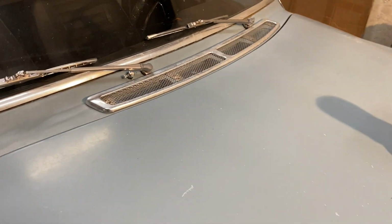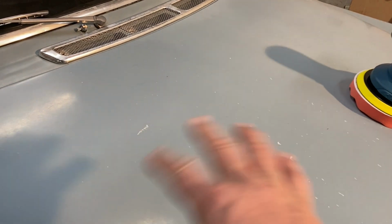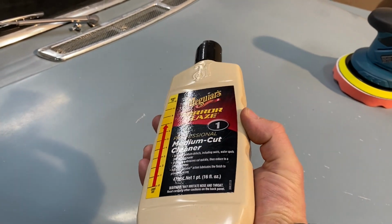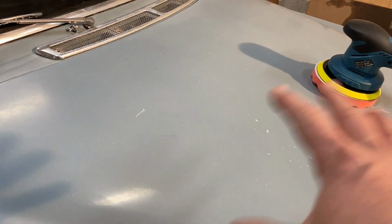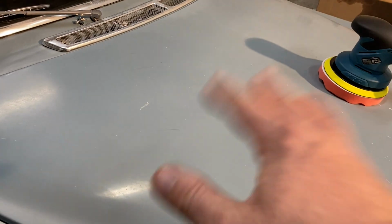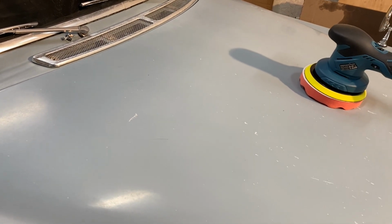And I've got some quick detail, just a light lubricant here. This is a little bit dusty, so maybe I'll quick detail it first to get some of the dirt off here. And I'm going to do some medium cut cleaner, see if we can get this paint to come back a little bit. I've also got some polish. I at least want to do the hood and just check that out. So I'll put you on a stand. I'll do some cleaning on here to get the dust off so we're not grinding that into the paint. And we'll see what happens.